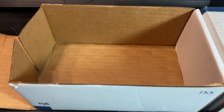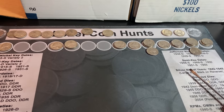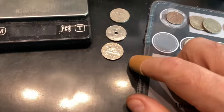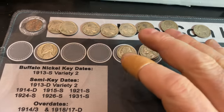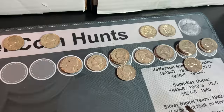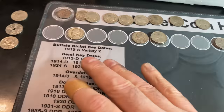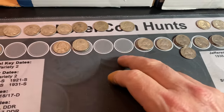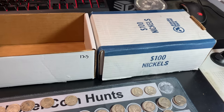We have finished that first Amarillo National Bank box - definitely a good box. There are north of 25 finds on the board: a Canadian, a Norway coin, an 09D, six buffalo nickels all of which are now dated, a war nickel, a 1939P, a couple of nicer modern Jefferson nickels, and a lot of 1950s nickels. Still no 50D. First box was a lot of fun - let's do the second box together.